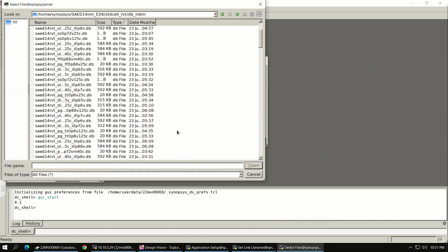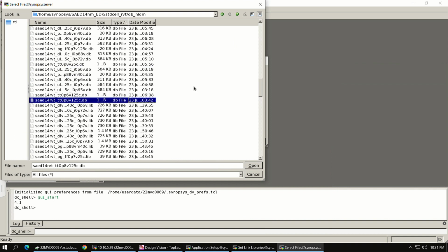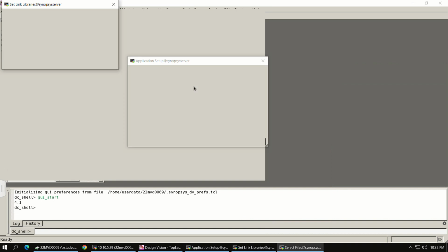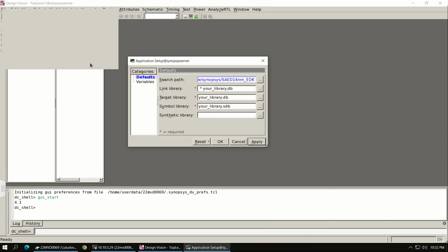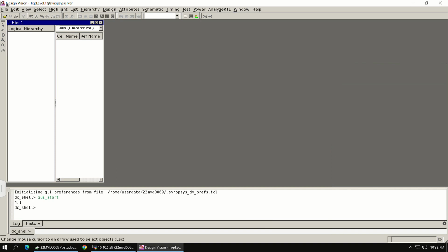I can choose all the files at once by pressing shift and selecting all the libraries. Maybe it will take a longer time, so we need to have some patience. Okay, Ctrl+A, Ctrl+Insert, and for the target library Shift+Insert and apply it. Okay then, so our library is set.